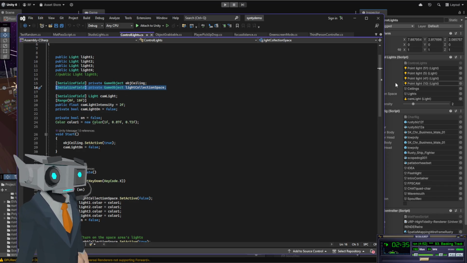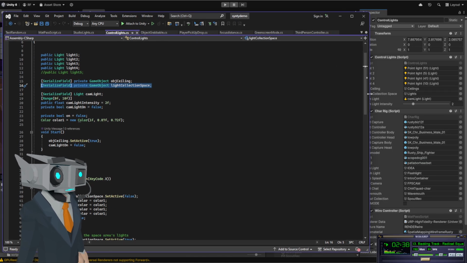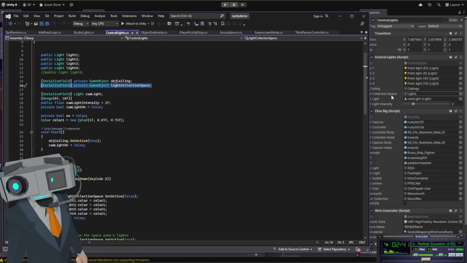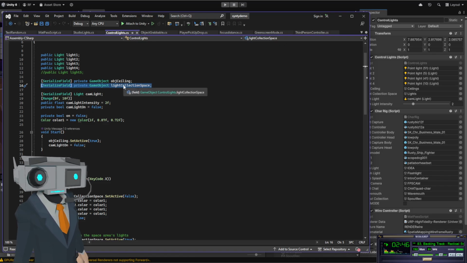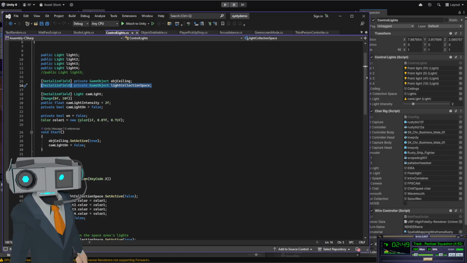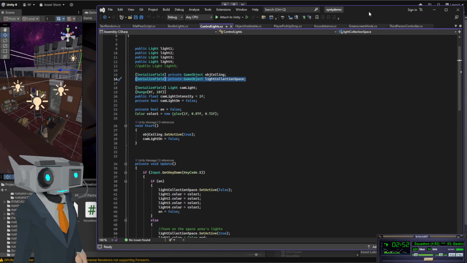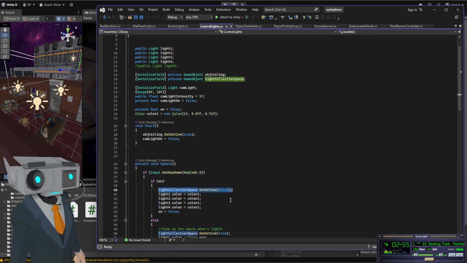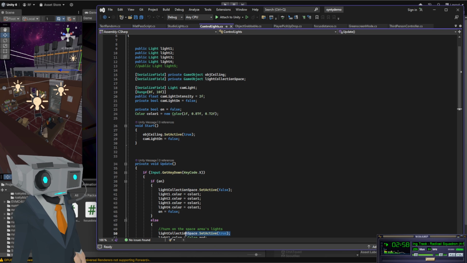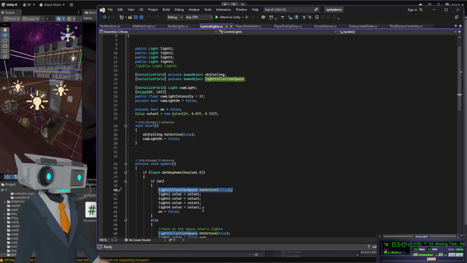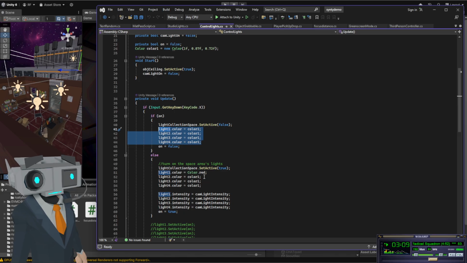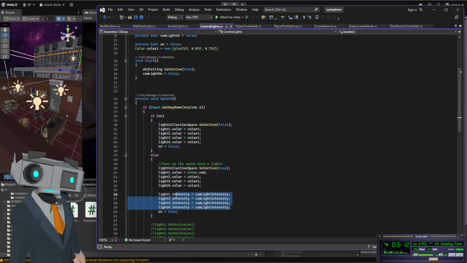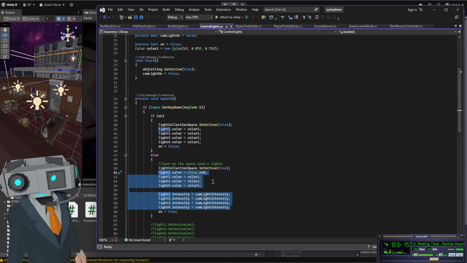Right here, you can see my lighting collection for the space station. What I have here is I just have it enabled or disabled. Oh, come on. There we go. Here, I'm just toggling it on and off with this code. If it's already on, turn it off. These are for debugging. It sets it to different intensities or colors. There we go. See? We were testing stuff out.